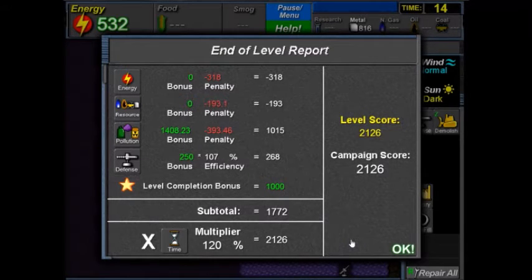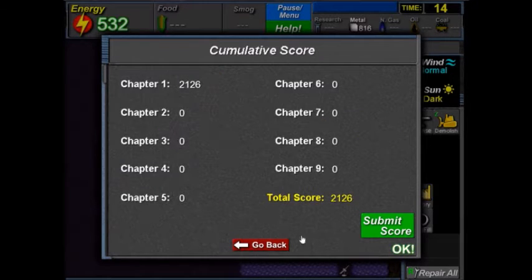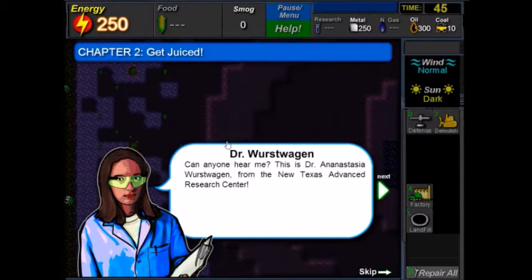We have finished level 1. It was tough, I must admit. It was hard going. But I got there in the end, and we got 2,000 points to show for it, which is great. So chapter 1, 2,000 points. Don't click on the submit score, because 2,000 actually isn't that good, to be perfectly honest. But we'll get more later. So let's click OK and go on to chapter 2.